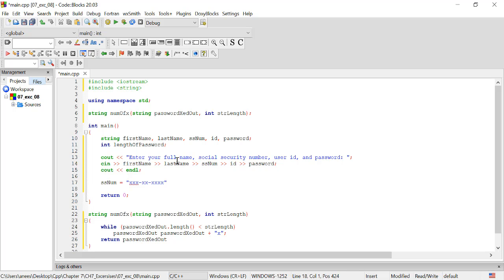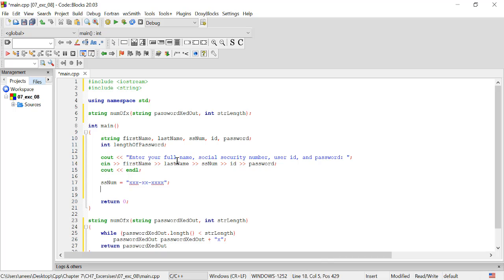Now we can put in a semicolon at the end. We write in length of password is equal to password dot length.